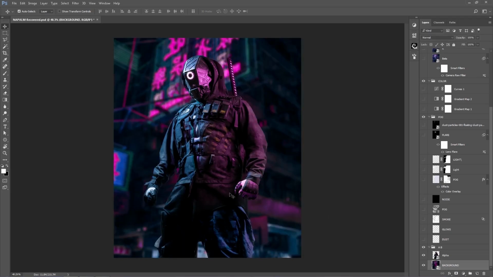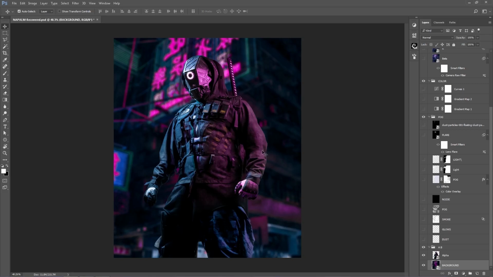As you can see, they already pretty much match the colors, and it's all because while shooting my alpha I use gels. So basically what it allows me is to manipulate the light right in the photo. So if I want purple light from one side and blue from the other side, that's what I'm going for.